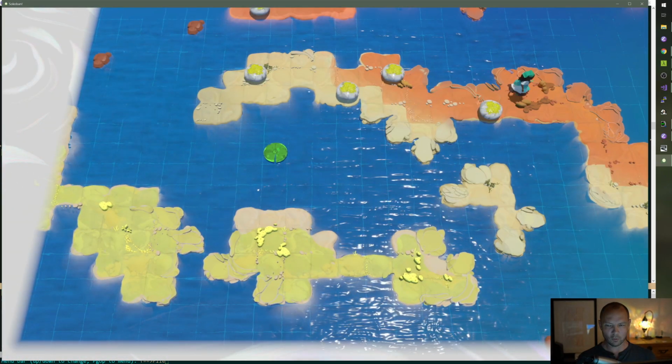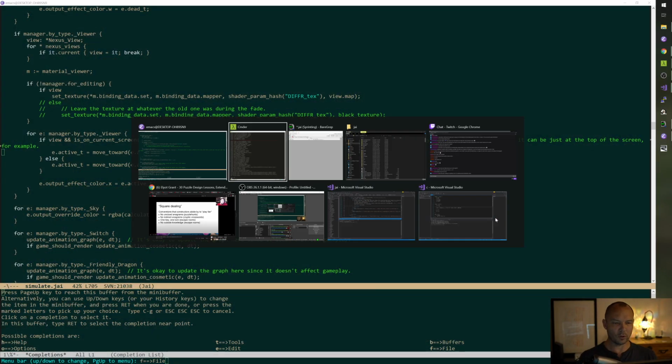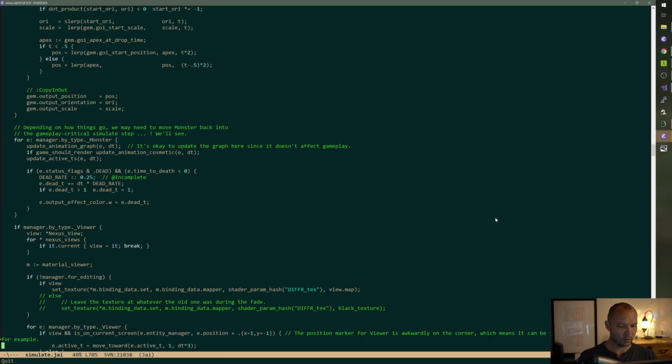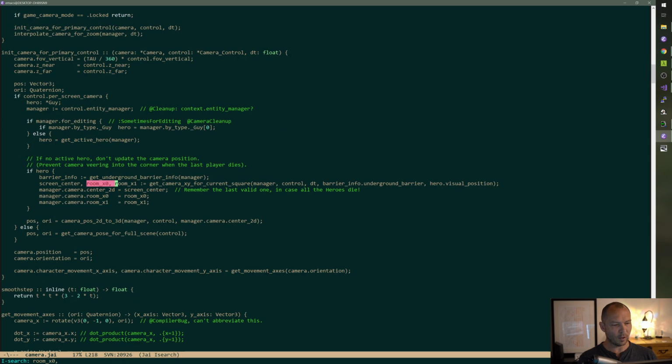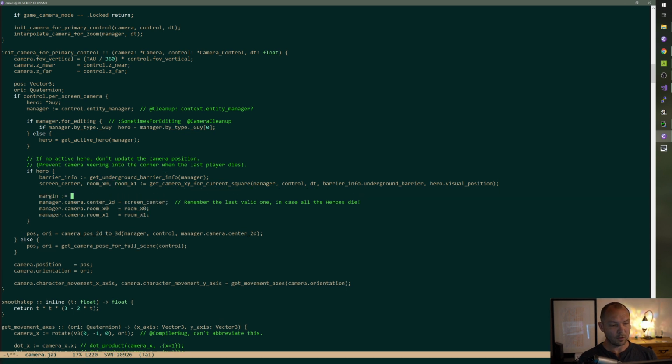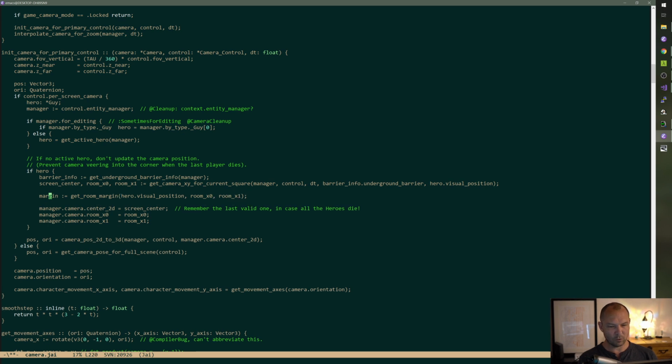What do I do now? Now I just want to print the margin. I want to compute and print the margin. So I'm going to go to camera and I'm going to say, how far are you just from the... We're not going to try to use the remembered screen. We are remembering the screen now. But what I'm going to do is say margin is get room margin. Not even the visual position, the actual position.